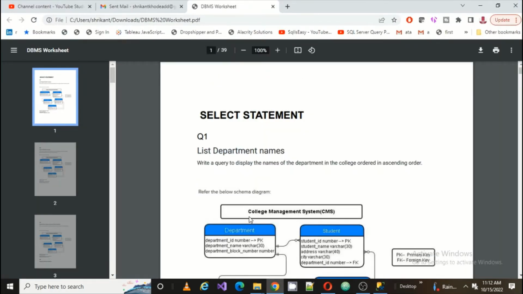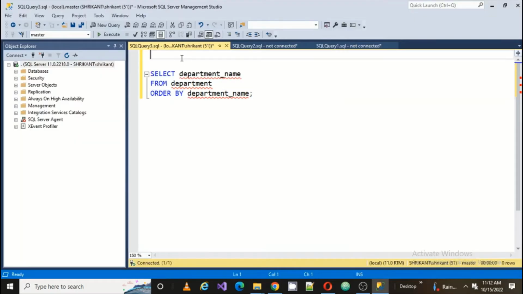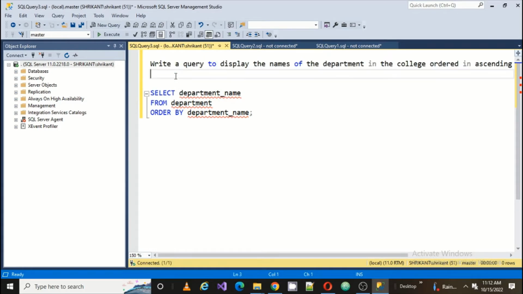I hope you understood the problem. This is the ER diagram, or the schema, and the requirement is to write a query to display. Basically, my intention is to show you, when we have all the SQL knowledge, the next step is how to apply that SQL knowledge in real-time programming, right? How to convert these normal English statements to a SQL query. Those things we are going to cover. So just try to understand the way. The same query can be written in multiple ways. So I'm going to show you different ways to write a query.